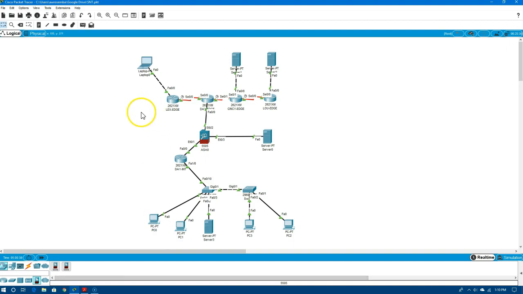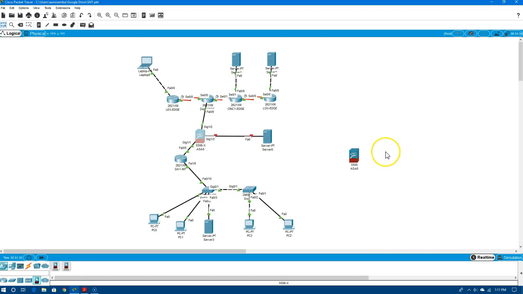Okay, so welcome back to this episode of configuring the secure network topology. I'm going to make one change here. Packet Tracer now has the 5506, and what I'm going to do is disconnect from the 5505 and connect over to the 5506. I'm disconnecting these and applying them back into the same location, so I don't have to change anything else here.